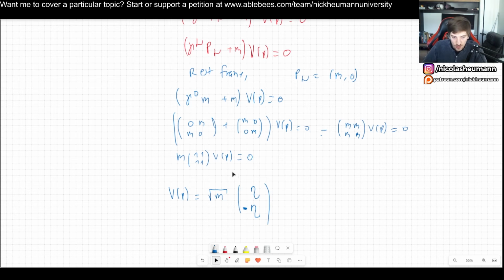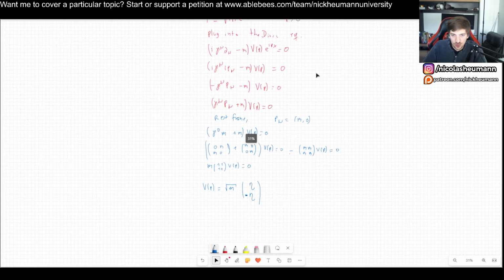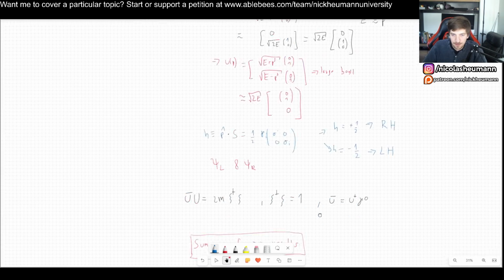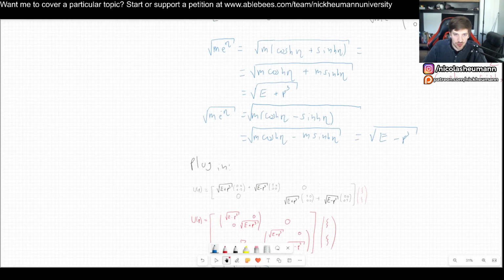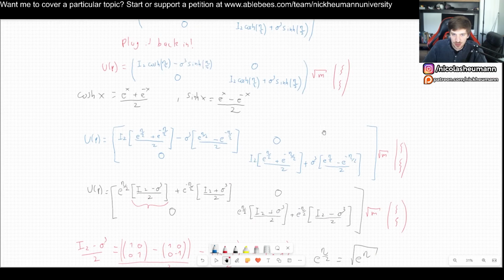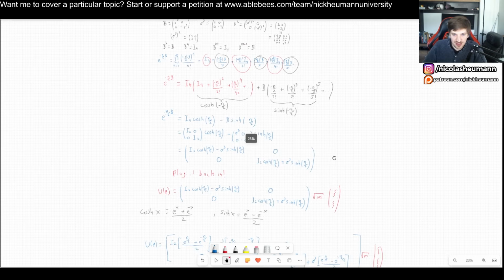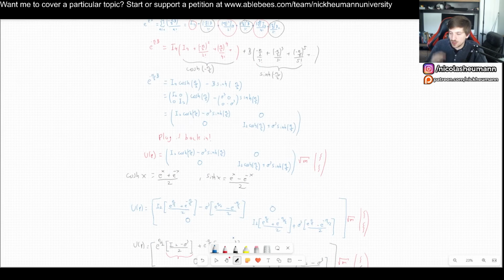So now, with this, we have to go through the entire calculation. If you want, you can do it again. But it's actually not necessary. Because take a look at this. The only difference is in the state itself, right? There is a minus sign in here, basically.